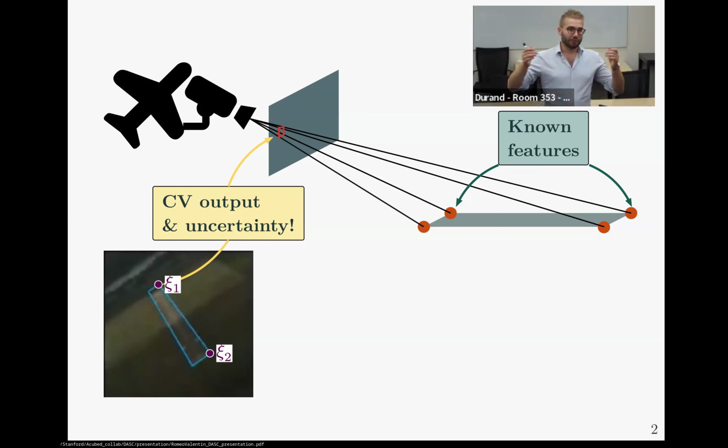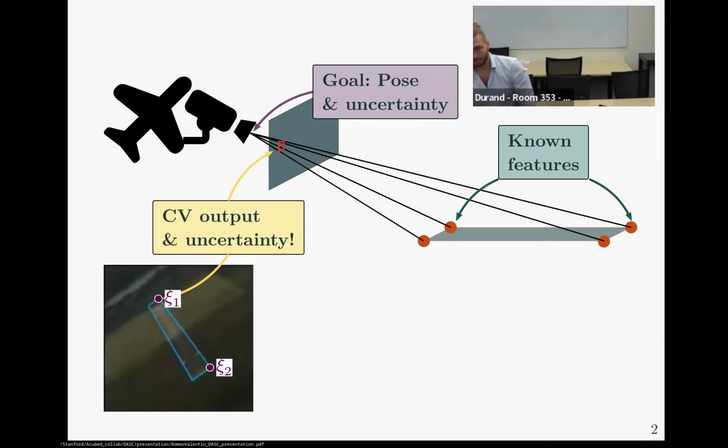And now our grand question is, how can we turn this uncertainty from the pixel space into an uncertainty in the pose space, right? An uncertainty estimate over our own pose and position, so that we can feed it later to the Kalman filter at any given time step. And in particular, how can we make sure that this uncertainty estimate about our own pose is of the highest quality? Quality here meaning that we're well calibrated and that we're sharp. We're going to talk about this in a moment.